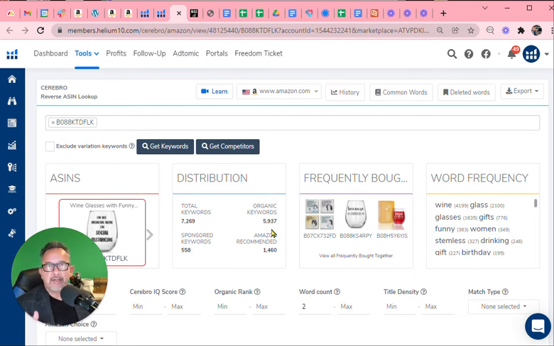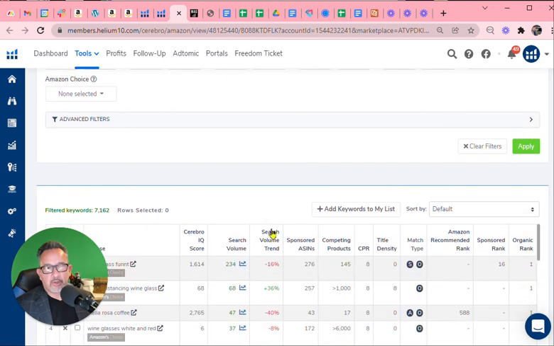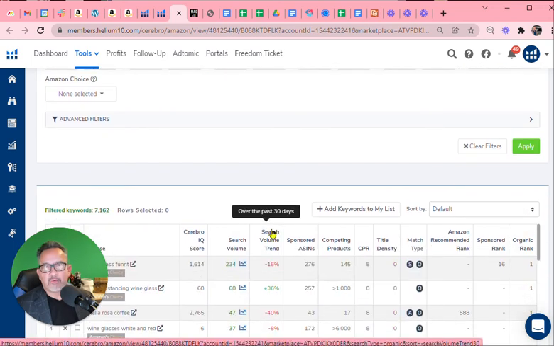So I use that to illustrate the fact that we have a lot more keywords to chase there. I would estimate that just on your product alone, you could do at least 6,000 to 7,000 organic keywords to help with your rankings.